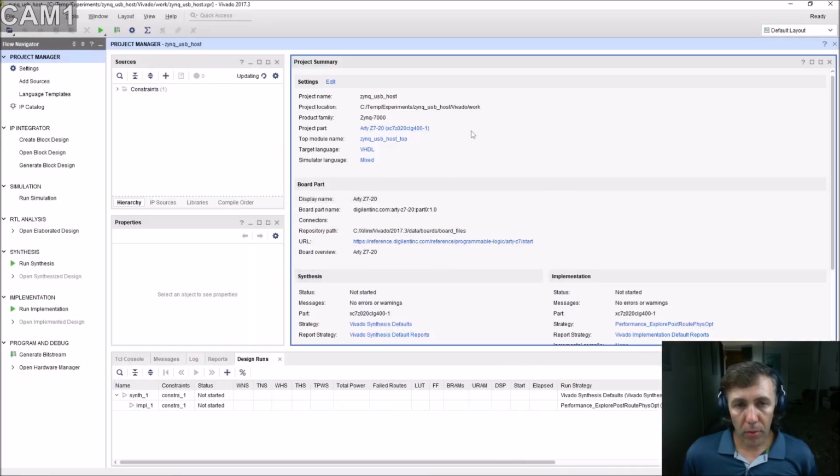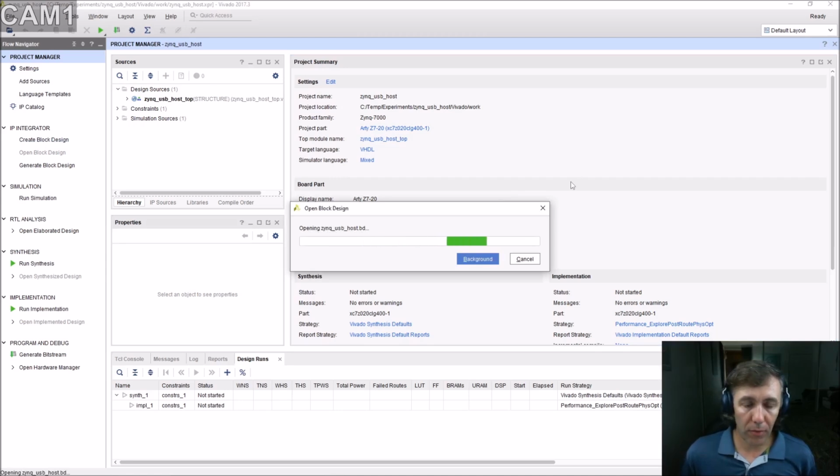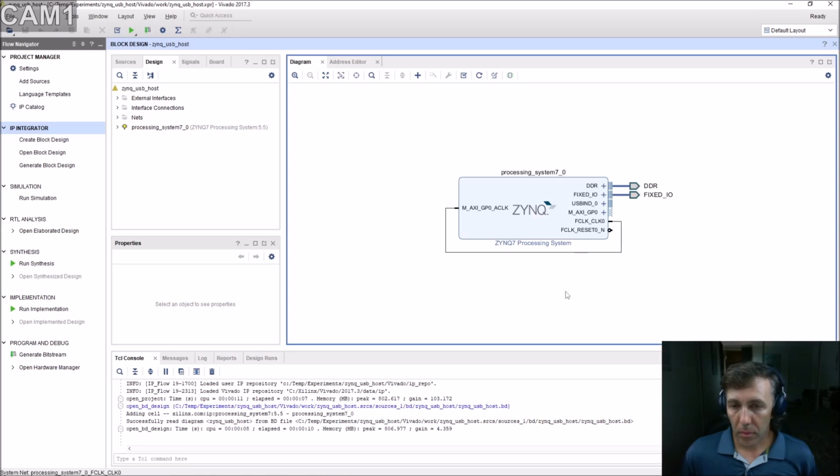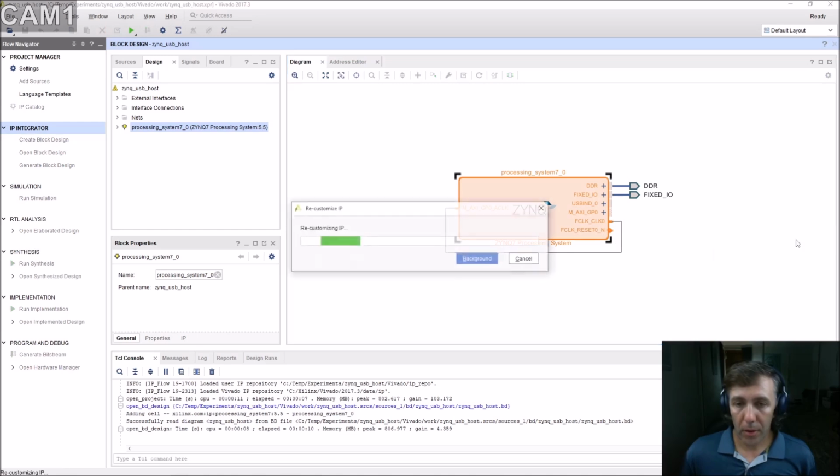Okay, the project is opened, and what we can see is that it targets our board, FreeRTOS. Let's open the block design and quickly have a look at its configuration. As you can see, we have only one IP core, which is the minimum possible configuration of our hardware. Let's double click and inspect interfaces.